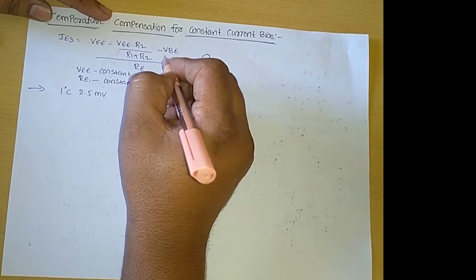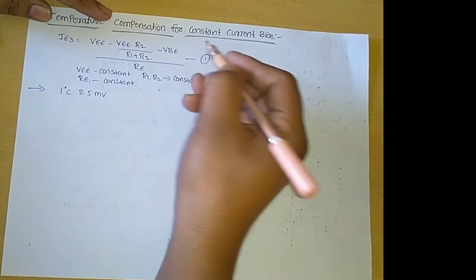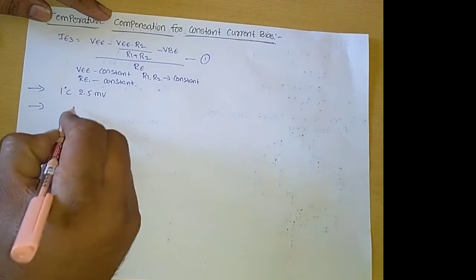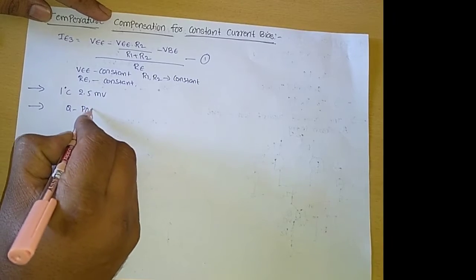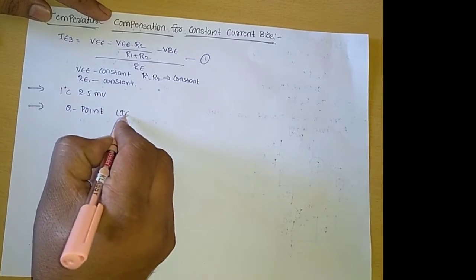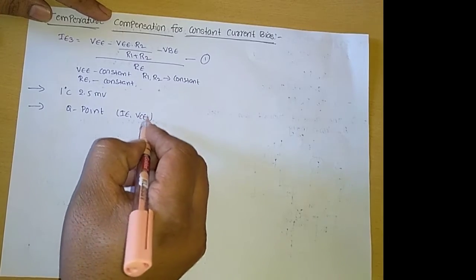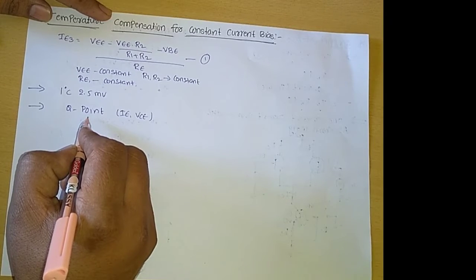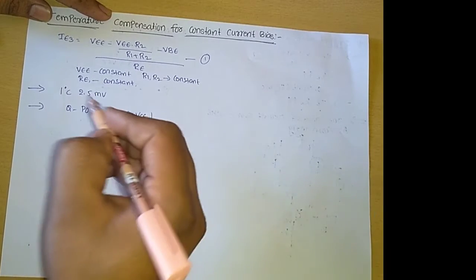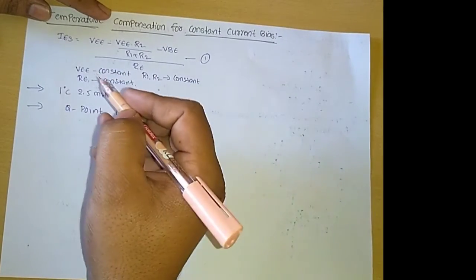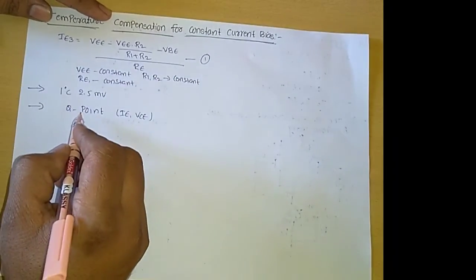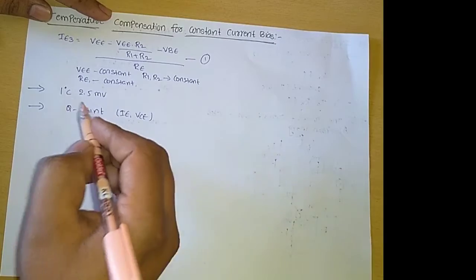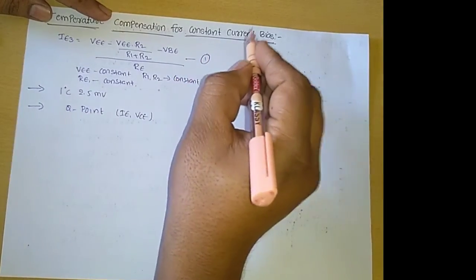In the above equation, when the VBE value changes, the emitter current IE3 changes. We know that the operating point of the differential amplifier is a function of IE, VCE. So when the IE value changes, the operating point, or Q point, of the differential amplifier changes. If the operating point changes, the differential amplifier does not give the proper output. To overcome this problem, we improve the thermal stability of this constant current bias circuit.